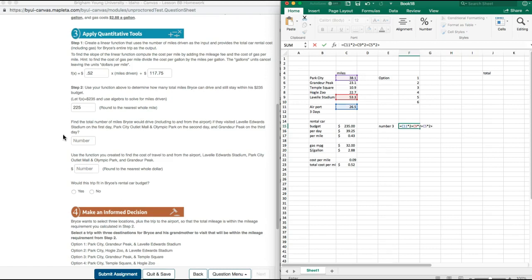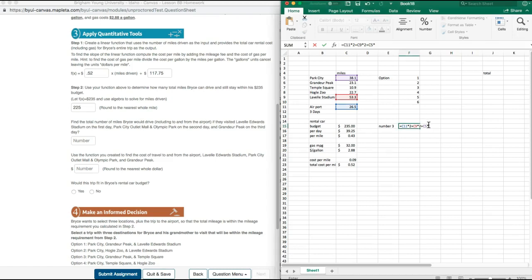And then add, we have Park City Mall and Olympic Park. So I'm guessing we're not going back to Grandma's house. So let's do Park City and Olympic. So we're not going to times by 2 on those ones. I apologize on that. So we're going to go to Park City. You know what? I don't think we can specify. I apologize. I think we have to say that we're going back to Grandma's house.